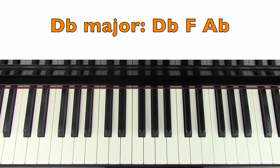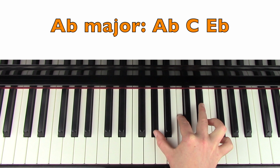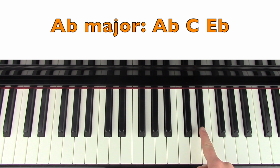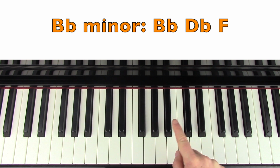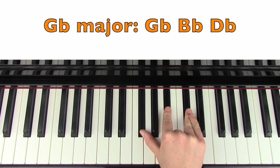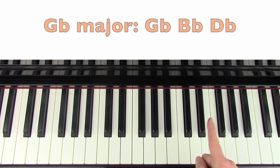So pulsing the chords. So we have D flat major. And you're going to move that shape down to A flat major, which is A flat, C, and E flat. And then we have B flat minor, which is B flat, D flat, and F. And then G flat major, which is G flat, B flat, and D flat. And then all of that repeats again.